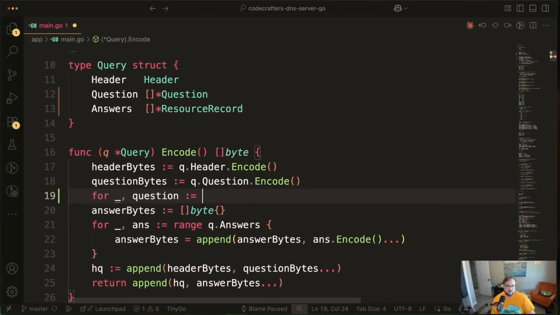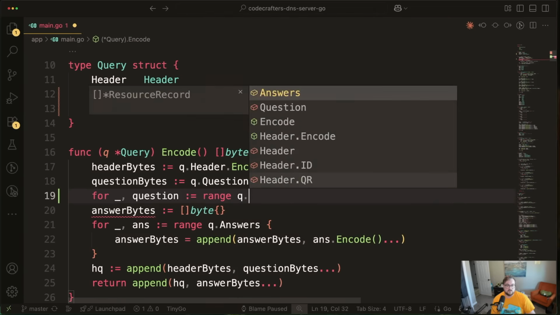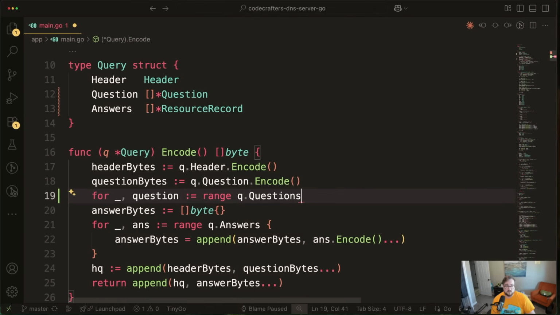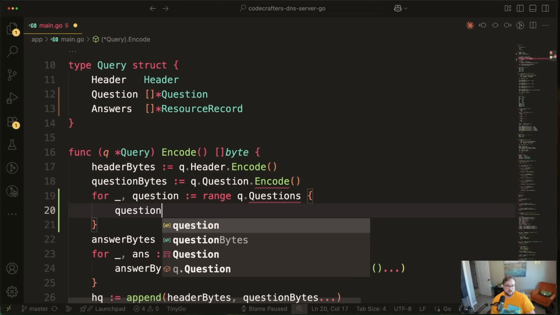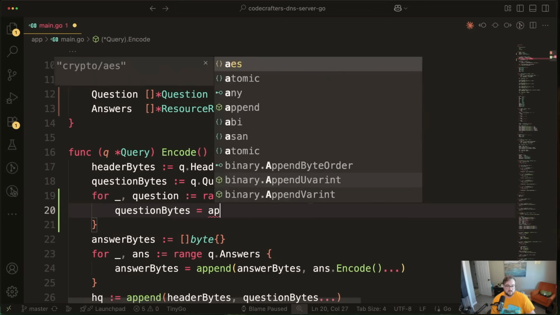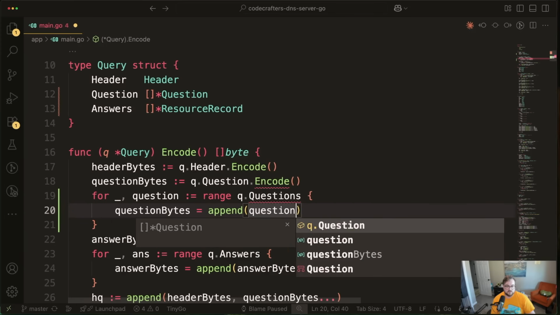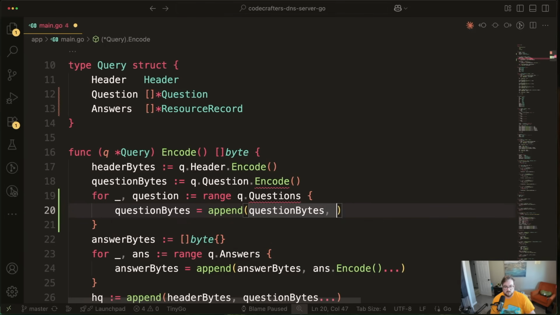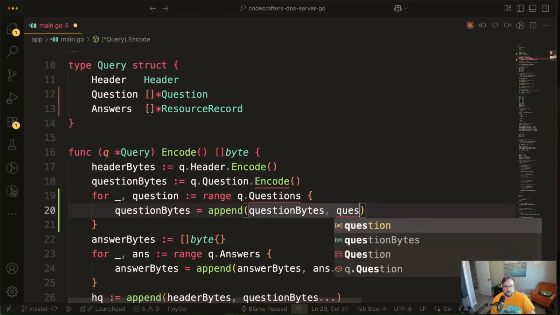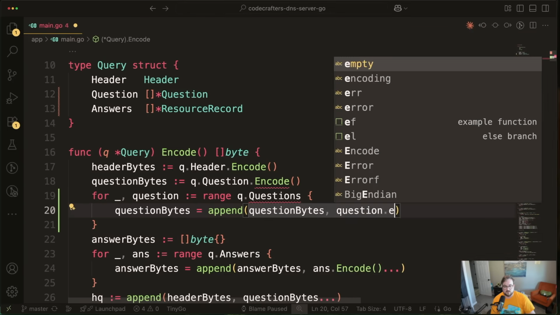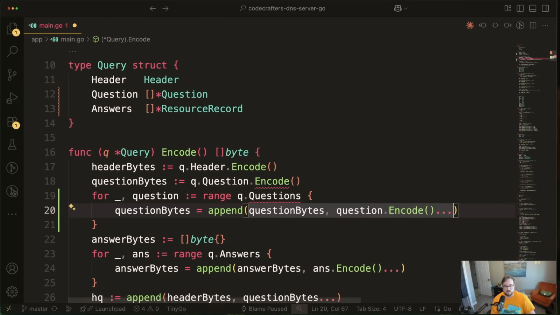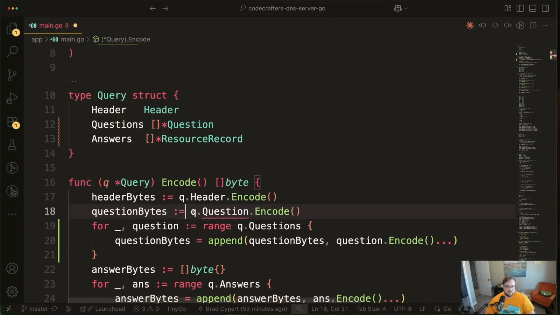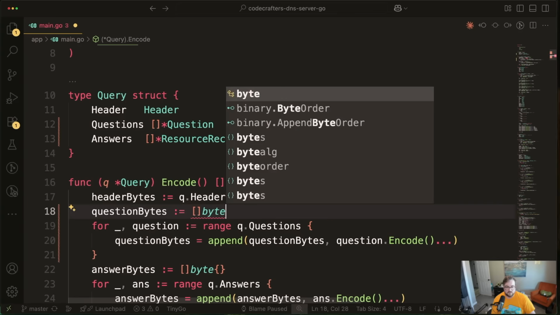For question in range q.questions, question bytes equals append question bytes, question dot encode. Okay, change that, and then this should just become a byte slice.